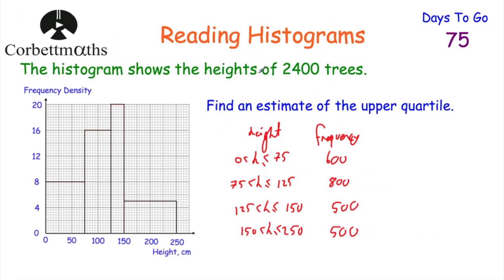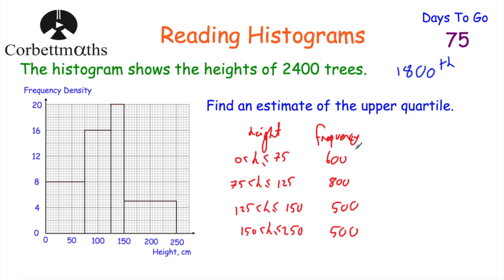Okay, and sometimes rather than being asked to find the median, we might be asked to find the upper quartile or lower quartile and so on. So here's a question that just says find the upper quartile. So we've got the same histogram here, and what we're going to do is find the upper quartile. So I've used that group frequency table that we've done before. So we worked out all the frequencies for each of the bars, and we've got 2,400 trees. So if we wanted to estimate the upper quartile, we would work out 3/4 of this. And remember, it's an estimate, so we can just work out 3/4 of this. So dividing it by 4 would be 600, times it by 3 would be 1,800. So we're looking for the 1,800th tree.